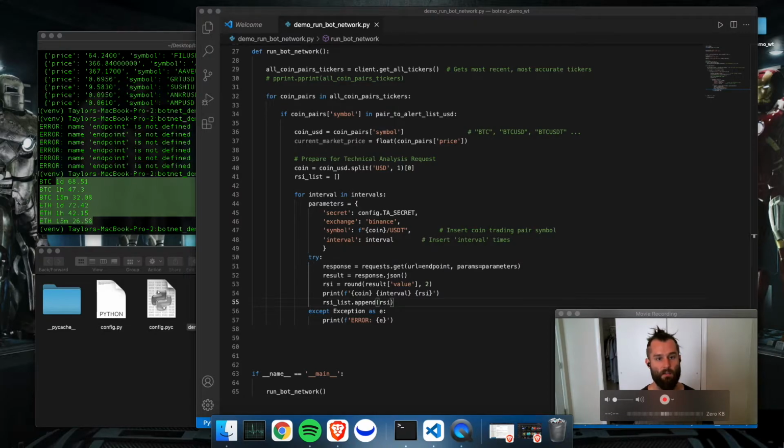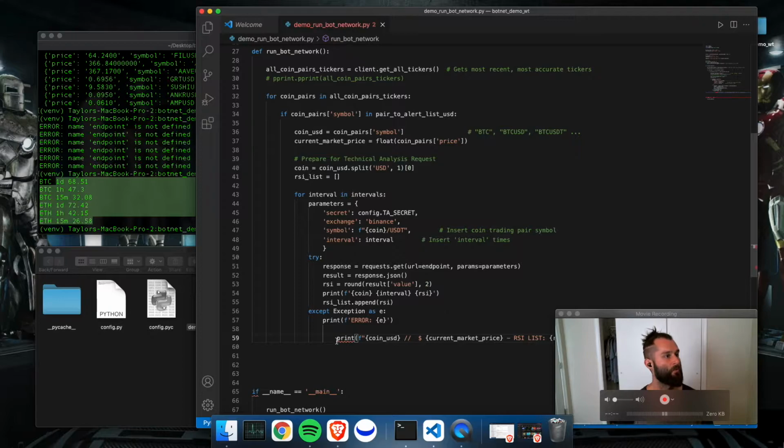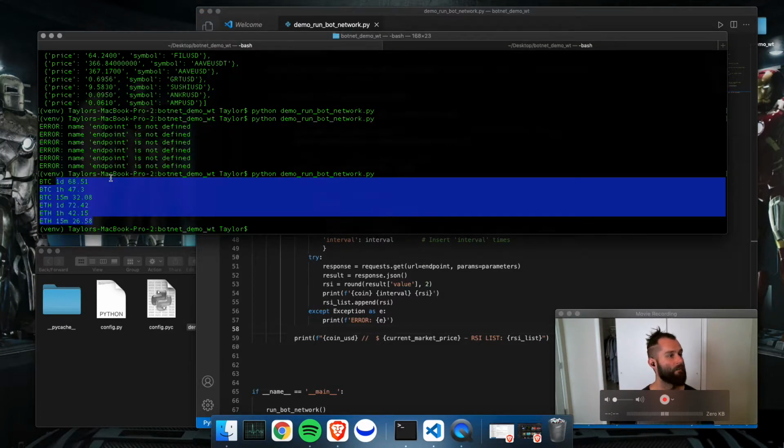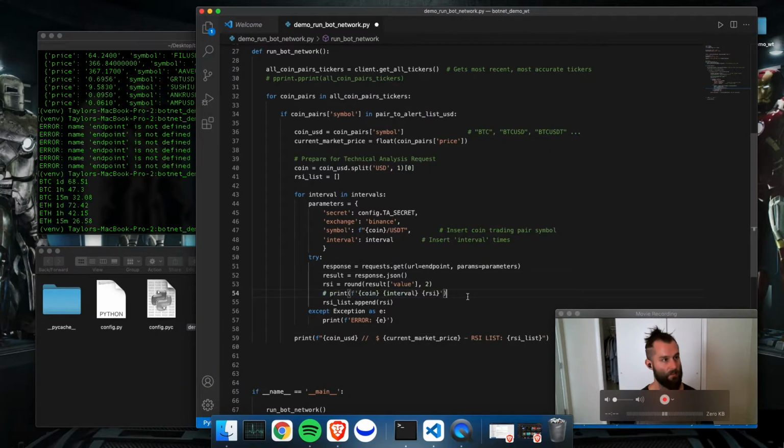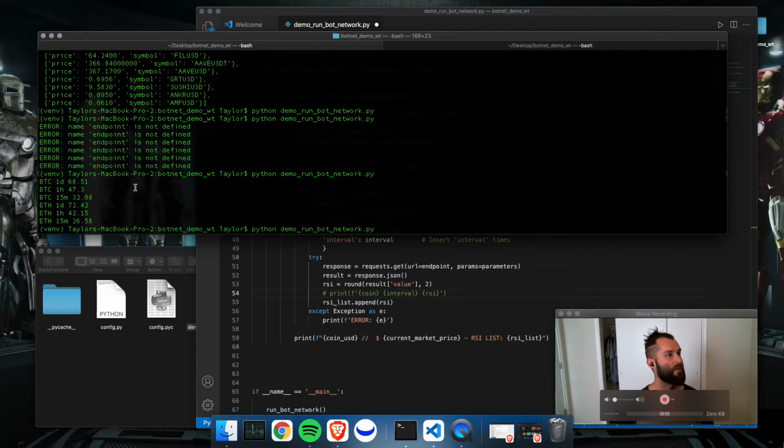All right, let's go ahead and print our readout of the coin, the market price, and the RSI list. And let's uncomment this one so we're just seeing that new information.